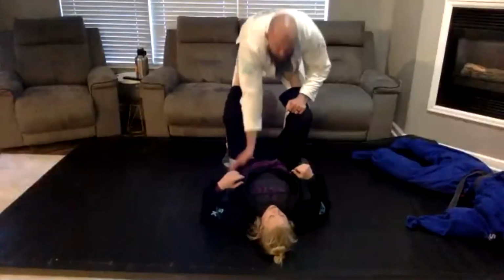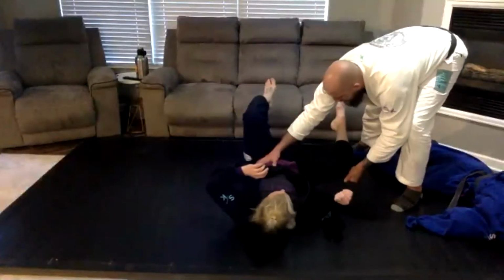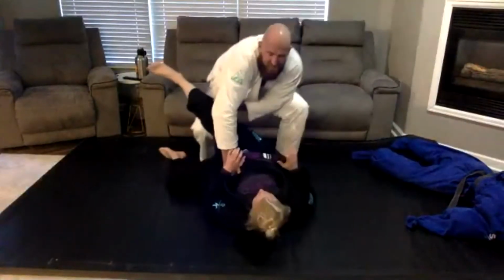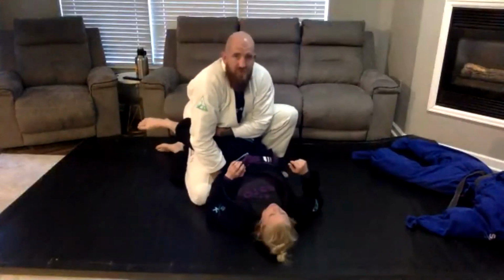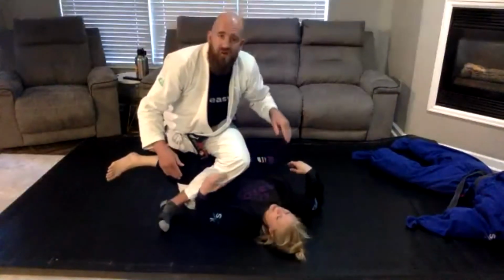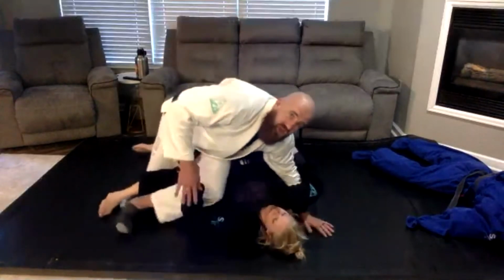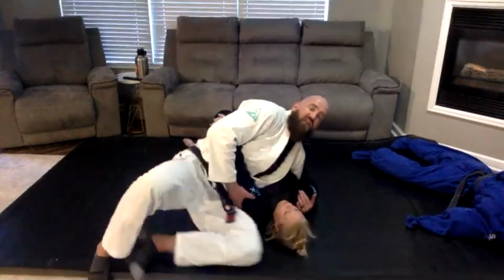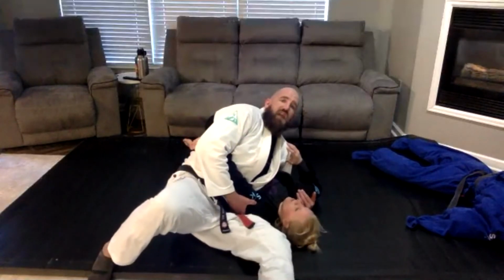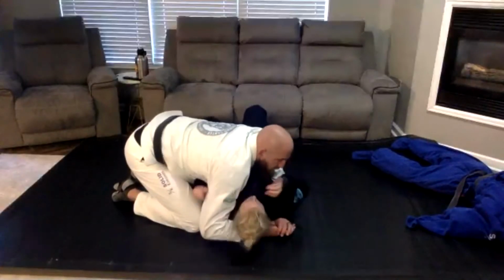Right hand to hip. Left hand pants grip. Shuffle to the left. Now we're going to shuffle to the right, to the leg drag. Perfect. From here, we're going to grab our partner's hands, put them on their chest. Throw that left leg over. Curl. If my left leg high steps, my left arm underhooks. And I baseball slide to Kesa Gatame. From Kesa Gatame, we'll go side control. And my partner will re-guard.